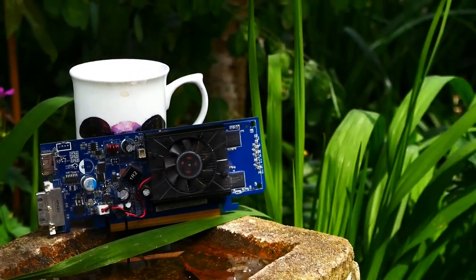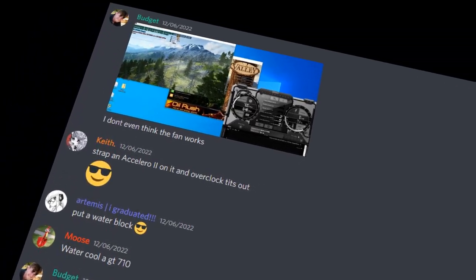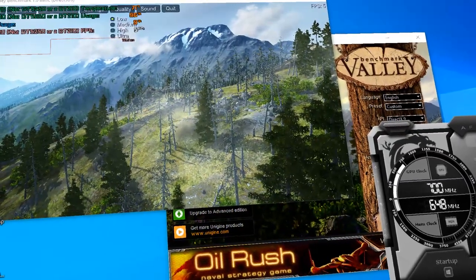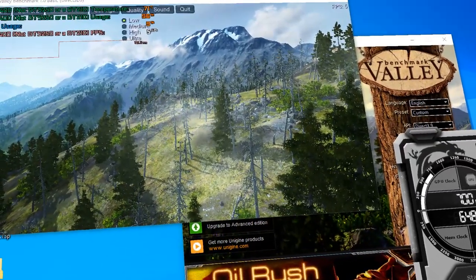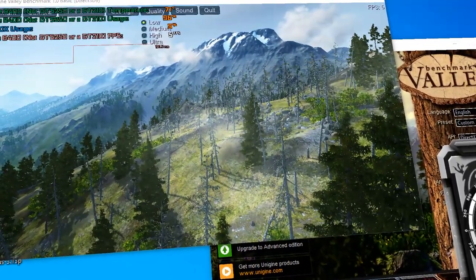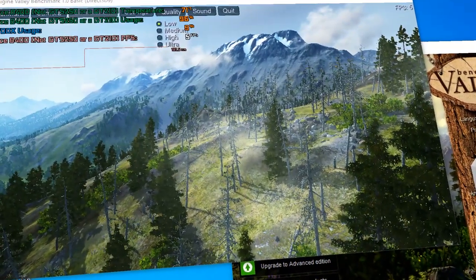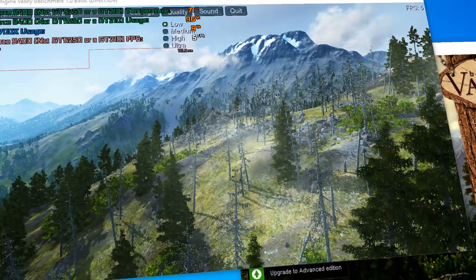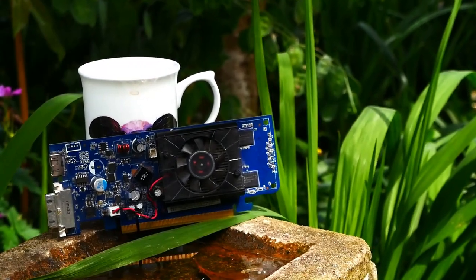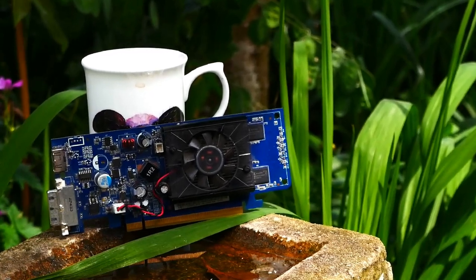Given this is a really hateful graphics card, I have decided to overclock it as much as possible. Unfortunately, this card gets even worse — we have no voltage control, and even if you force the fans to ramp up, the card completely ignores it. Something I even went to the extent of looking into, only to find out that that is apparently a feature. It is a feature that you cannot control the fan on your own graphics card. Fortunately, after pushing up the limits as far as possible in MSI Afterburner, we did manage to achieve a relatively healthy overclock, essentially maxing out both sliders. So we've actually got a rather well-binned card, which should ease some of the misery that CEX has inflicted upon us.